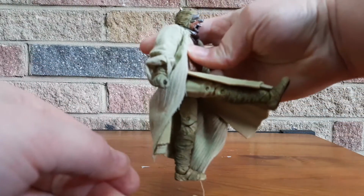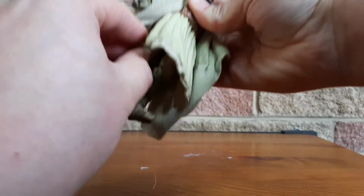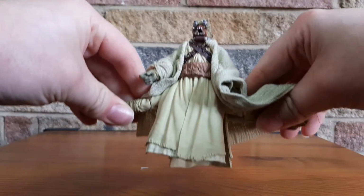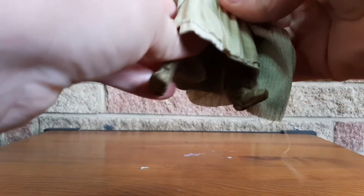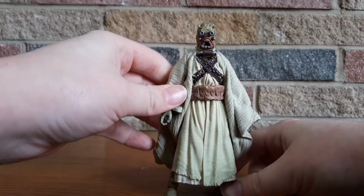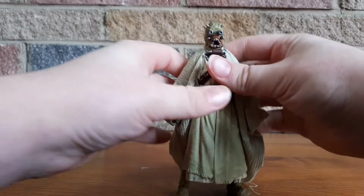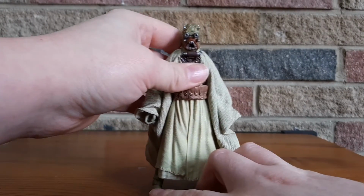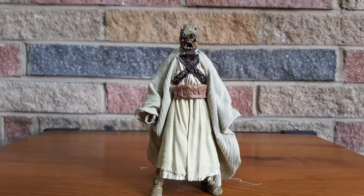Forward, you can't forget that. You get up to there. Backwards, you get to there. And you can do the full splits, which is really nice, and better than a lot of the more acrobatic figures we see from Hasbro, which is interesting. So there's the articulation. Pretty good for what you're paying and for what you're getting with an older figure.